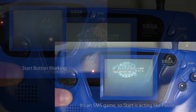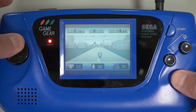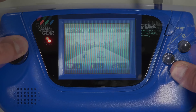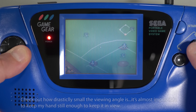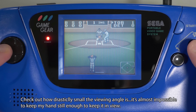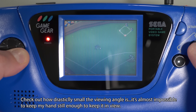Start does nothing on the title screen, just like the pause button would on the SMS with this game — it only starts after hitting the one button. Getting Master System games to run on the Game Gear was relatively easy and worked well for both developers and us at home. Native Game Gear games did sometimes look a bit better as they were designed for that low-quality screen, as opposed to being designed to play on a CRT like SMS games. And oh boy was that screen bad. I have clear memories of being a kid and getting frustrated because I couldn't find a comfortable angle to see my Game Gear while playing, but I would have loved the option to play those games both on the go and on my Master System whenever I was in front of a TV. Which brings us to the focus of this video.